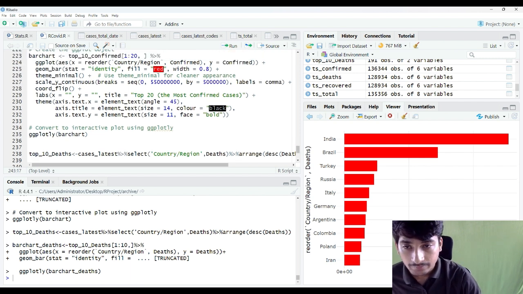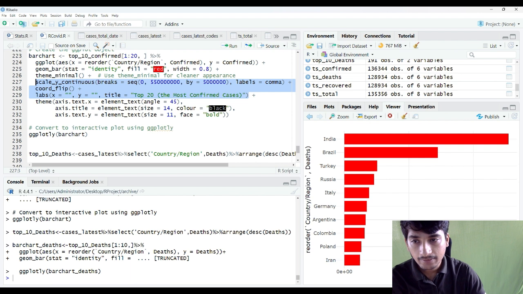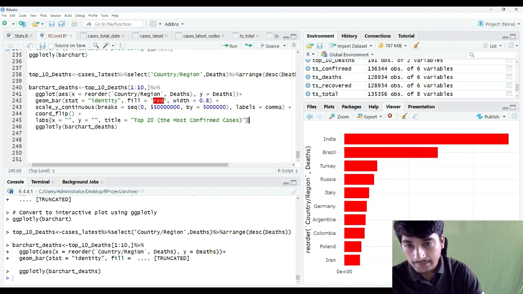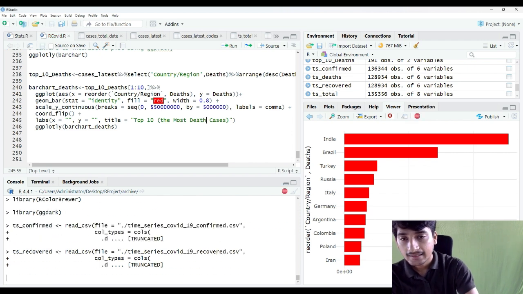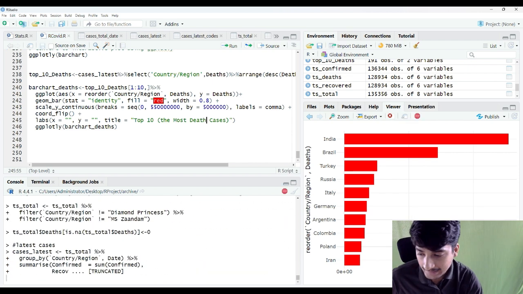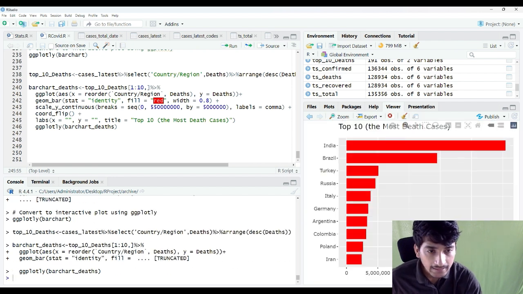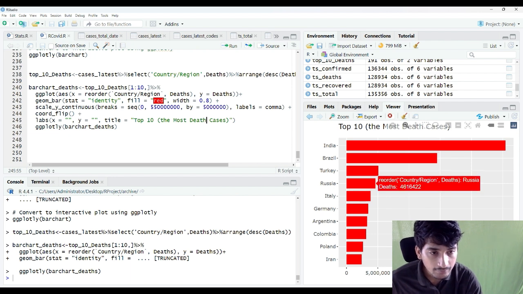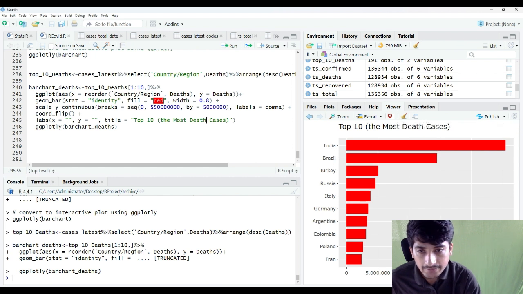scale for this. So what I will do is copy this line of code and paste it again here. And top 10 most confirmed, most death cases, and here we are able to get the most death cases plot. Here we could see India ranks on top, then Brazil, Turkey, and luckily US does not lie in this, which is very surprising. But we got an idea which country lies on the top of these deaths.